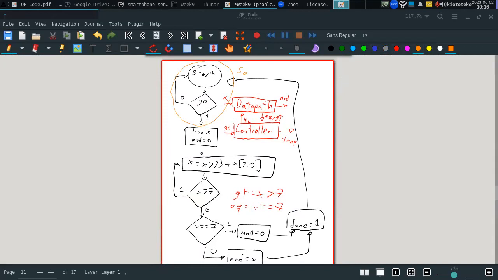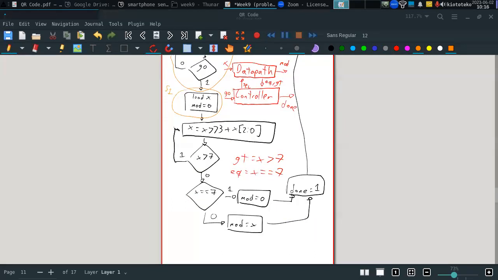Another state for this part to load. Another state for this, yeah. Assign state 2.